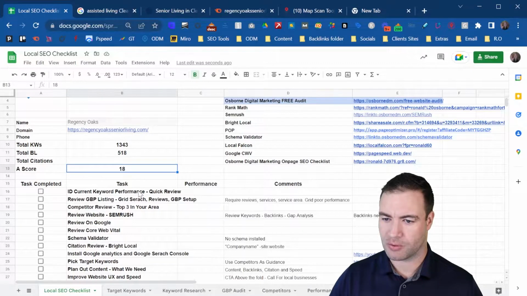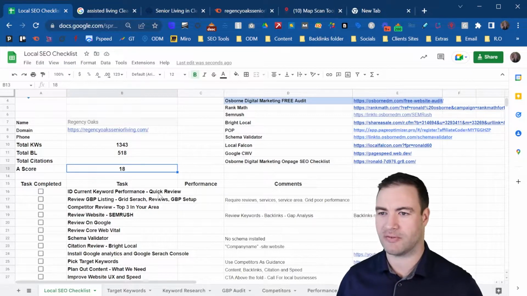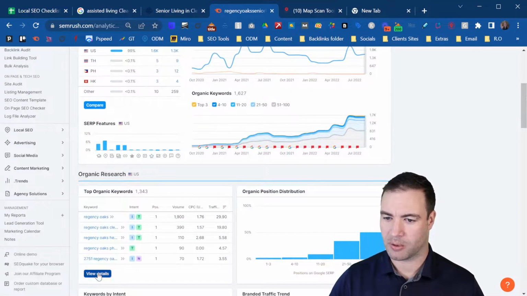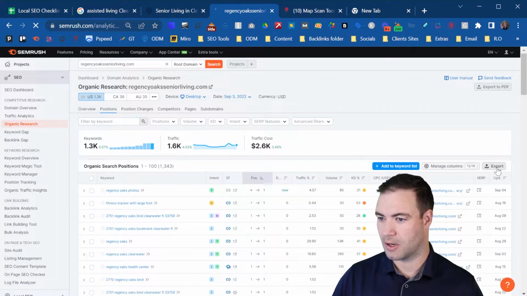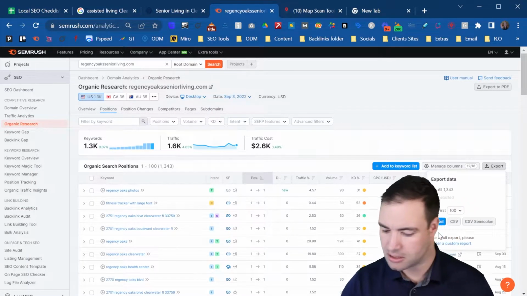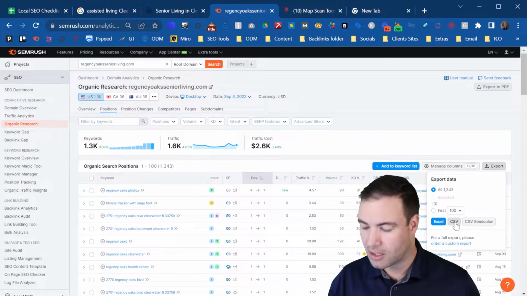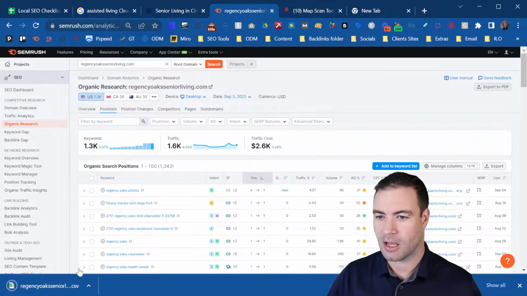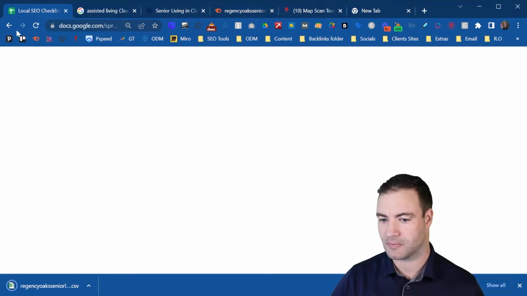So we want to review where we're performing for the current keyword now. So we just want to get a little bit of insight. So we come back over to SEMrush, and we want to grab the keywords that we're looking for. Okay. So once this is loaded, you can export the file. So click the button right here. My head's in the way. CSV, all 1,343. So we want to export that. And we just want to copy and paste and put that information in here.